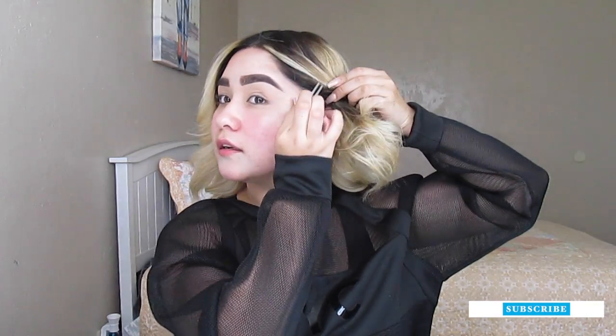You guys can see I already did my eyebrows and I kind of prepped my face. Now I am going to be putting my hair back, and you guys already know I use my little pins, that way I can put the front hairs back like that. And I did apply some of the green corrector on my face.